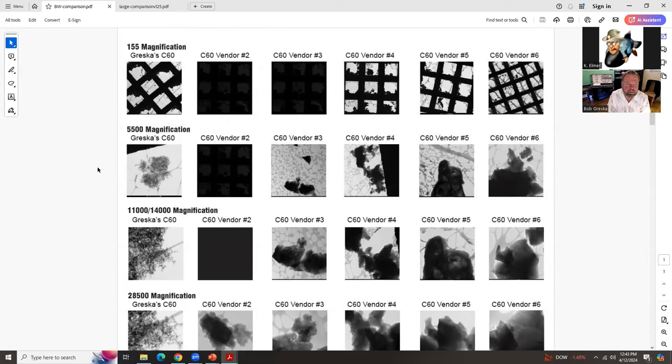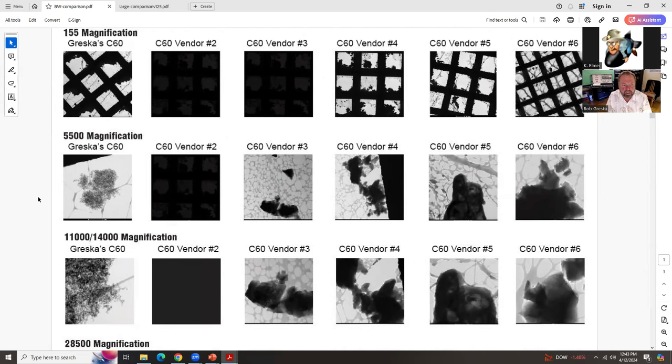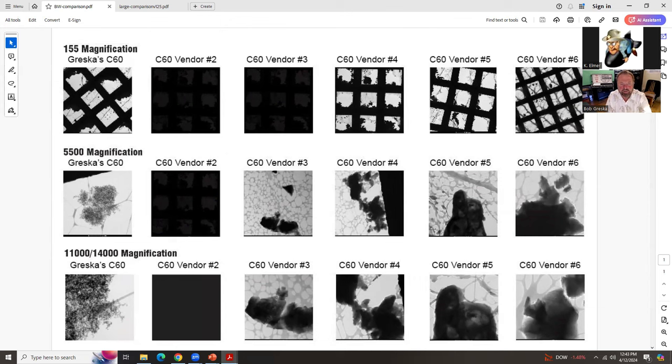Well, we looked at our powder under a transmission electron microscope. It was done by third-party testing at the Colorado School of Mines, a Colorado-based materials engineering college. The first column on the far left is our product. Then we have vendors number 2, 3, 4, 5, and 6. Those were some of the leading producers of carbon 60 at the time.